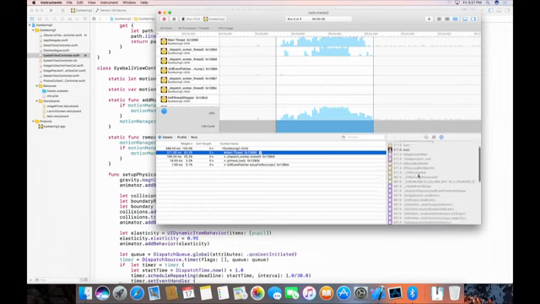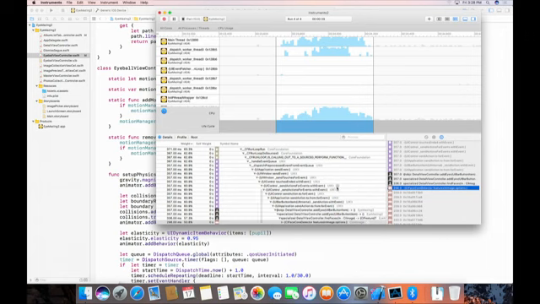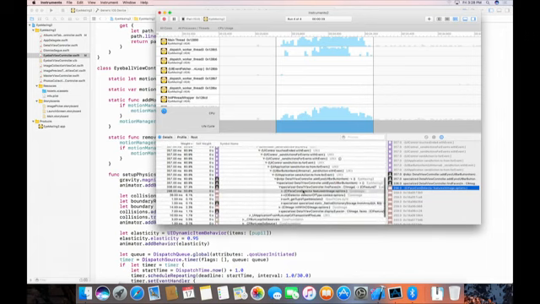If I scroll through here, I can see again, here's the run loop stuff. And then here we actually get to my code. This is the code where it's adding the eyes and then doing some more add eyes work. And then here it's calling find faces, so that's the face detection code in my application. And then the next line is calling into Core Image. If I click on this in the detail view, it'll expand the call tree to that line.